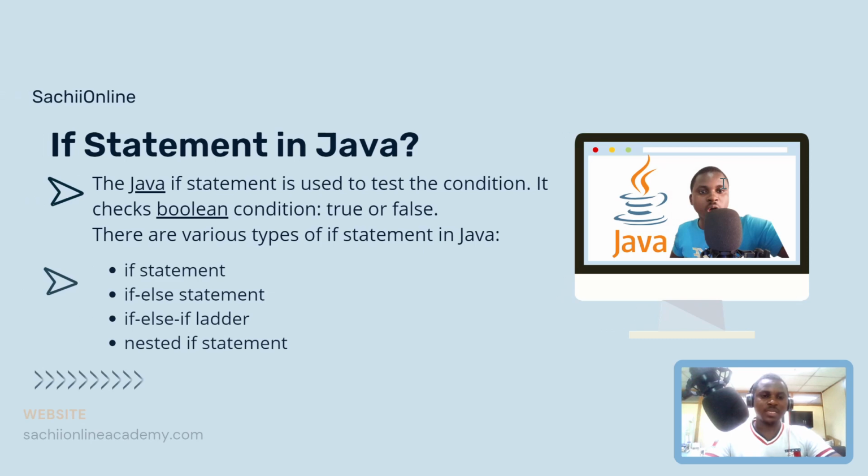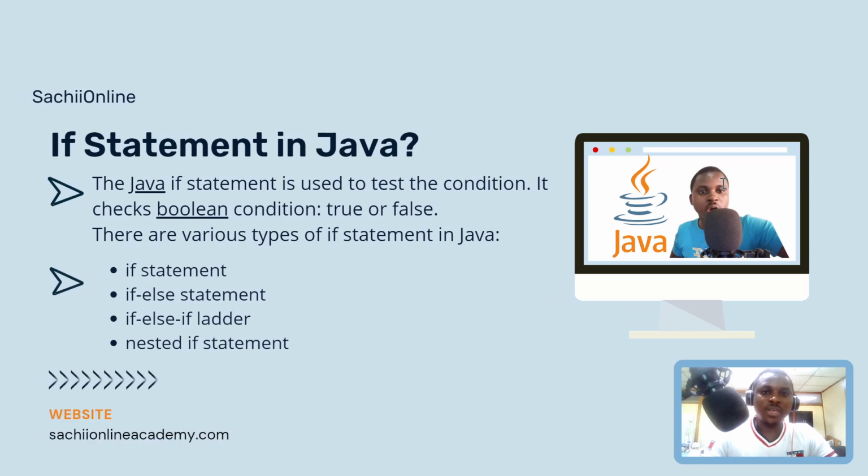So guys, you need to understand this. Whenever you are running your program, or whenever you are writing your program, all those lines are going to be executed line after line. So whenever you want a certain statement to be executed after checking some certain conditions, that's where Java control flow comes into place. You need maybe to say, before executing this, I want to know the condition so that I can execute this.